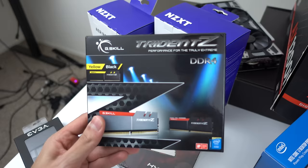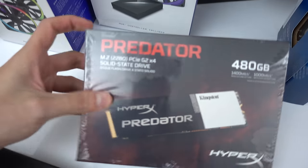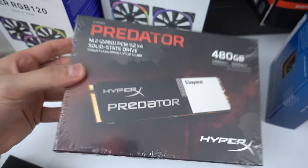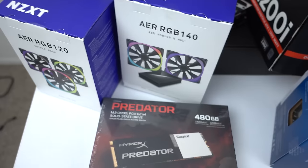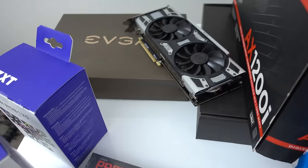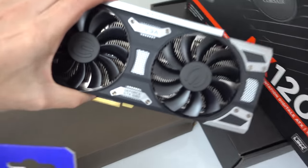32 gigs of RAM from a Trident. By the way, I'm sure you guys have realized what color scheme this is. If you have, let me know in the comment section. We're gonna do a 480 gigabyte M.2 from HyperX. We have an SLI bridge, you know what that means. We've got not one, but two GTX 1080s from EVGA.